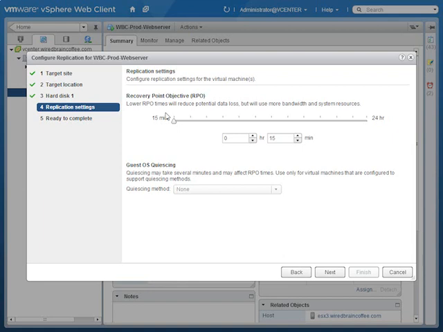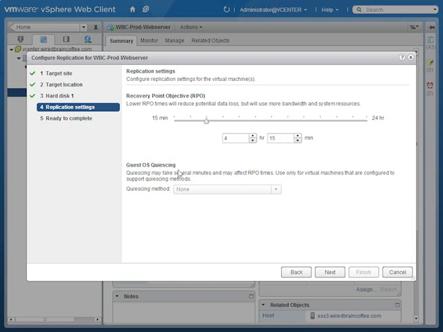So if you had a database server that had a high rate of change on the virtual machine disk file, and you're trying to replicate that every 15 minutes over, let's say, a lower bandwidth connection, you might get to the point where the vSphere replication appliances just cannot keep up with the rate of change over a relatively low bandwidth link, and you have to actually increase the RPO time to something that will allow those changes to be sent down that network path to the secondary site within the 4-hour recovery point objective window.